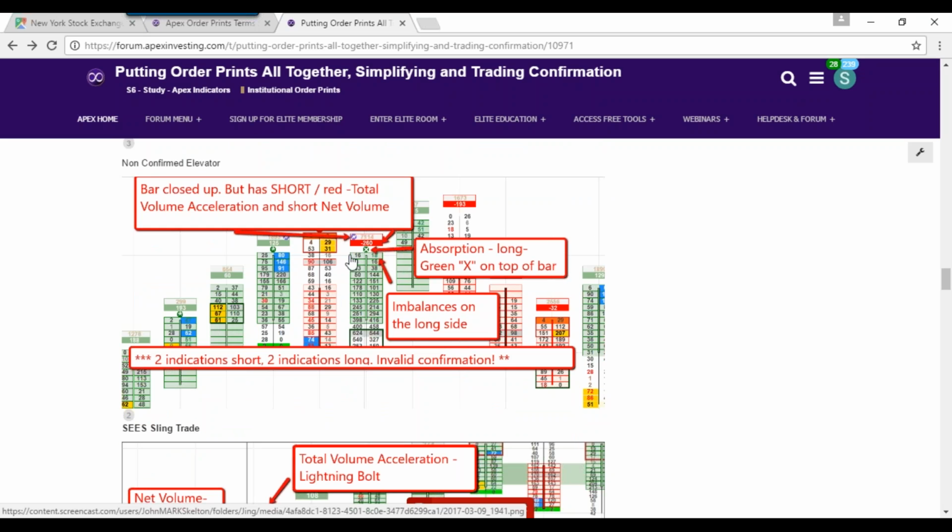Does this make a little more sense now? Market's coming up, had a down close bar and an up close bar. I'm looking for an elevator. Does this make a little more sense now why we wouldn't have taken this elevator? It's an up close bar, there was absorption showing, it was absorbed down here. Why would I not take that as an elevator? Can anyone say? Just with this quick view that we've been over, how would you have stayed out of that elevator right there? What do you see?